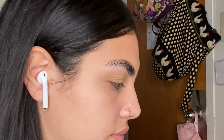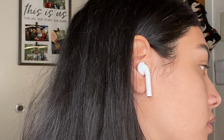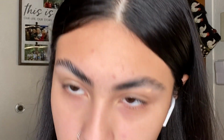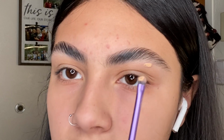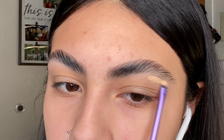Okay, I'm using the concealer. I think it's light. No, it's medium peach. And I'm using a little flat brush. I don't know where my Anastasia Beverly Hills one is at. So I'm just going to grab a little bit. I always have trouble getting my correct concealer shade. So if you see it's a little bit more orange than my actual skin tone, just ignore that. I always get paler in winter and then I get tan during the summer.